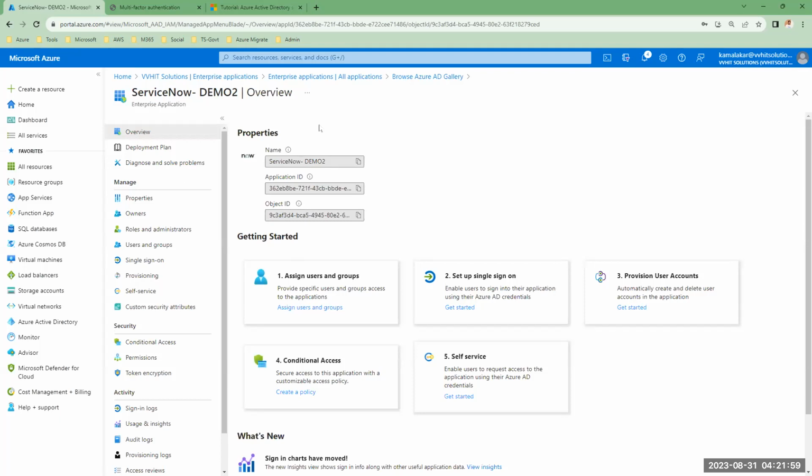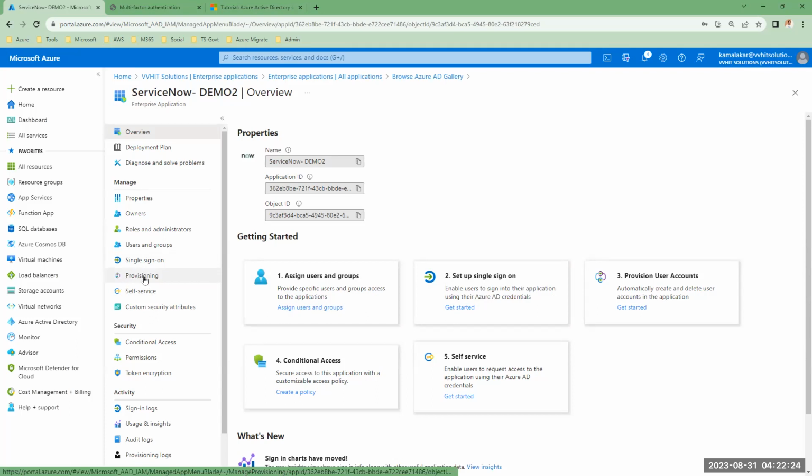So it's not a straightforward thing that you do in the enterprise. You have to go through a lot of process and you don't get direct access to it as well. So you might be a global administrator. You will be using privileged entity management. You activate the global administrator role, go to enterprise applications, search the application and create the application in Azure Active Directory. Once you create it, provide access to the users and groups.